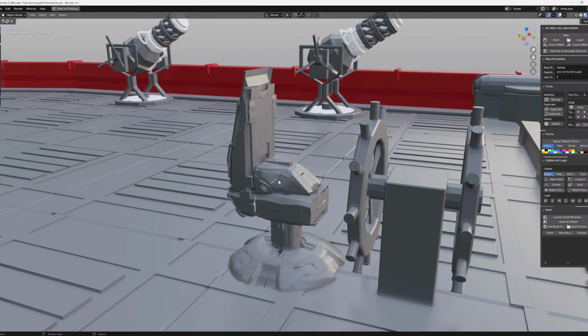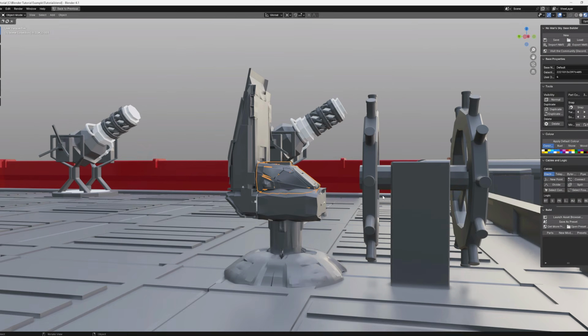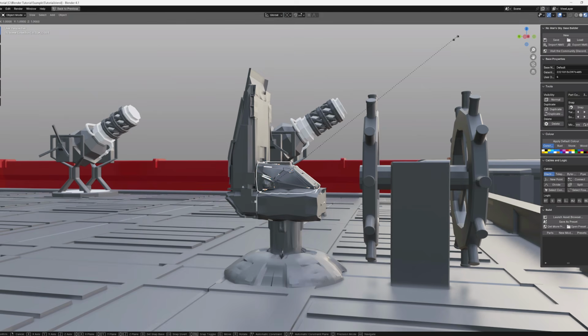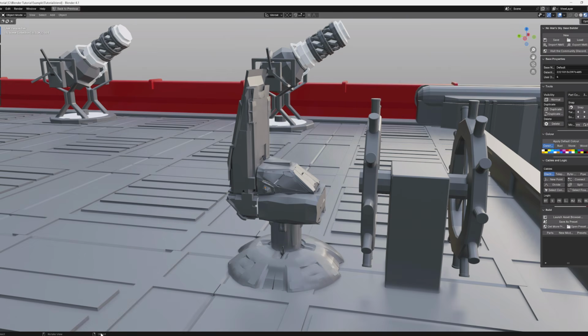Okay, so I'll show you what I mean by that. Right here, if I hide that object, that is the Thunderbird cockpit right there. The reason that I have it hidden like that is because if you scale the cockpits down to 1/10 the size, so if you scale by hitting S, right here, I'll pull this to bounding box center. You scale by hitting S, and then you hit the division key, which I believe is the slash key on your numpad, and you're going to hit 10. You're going to type in 10. That's going to divide it by and scale it down by 10. So you're going to get 0.1 showing up there.